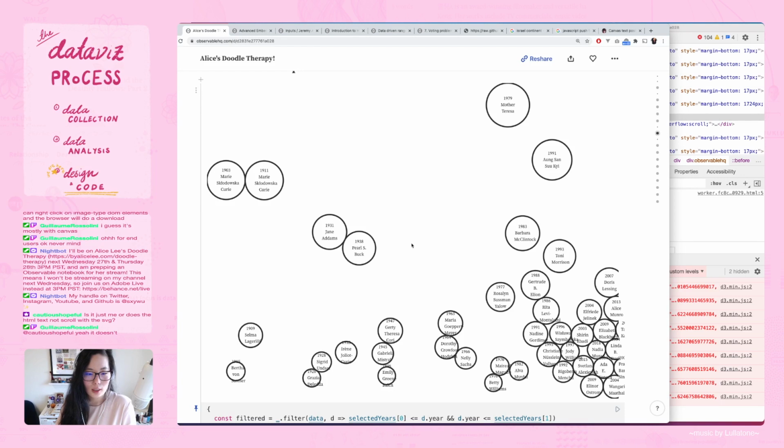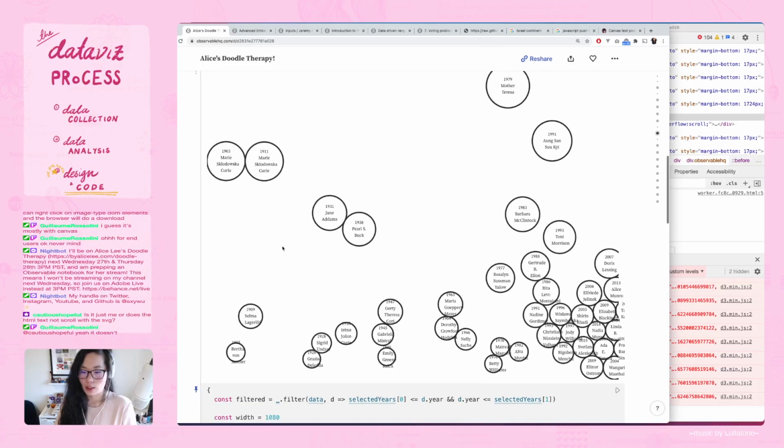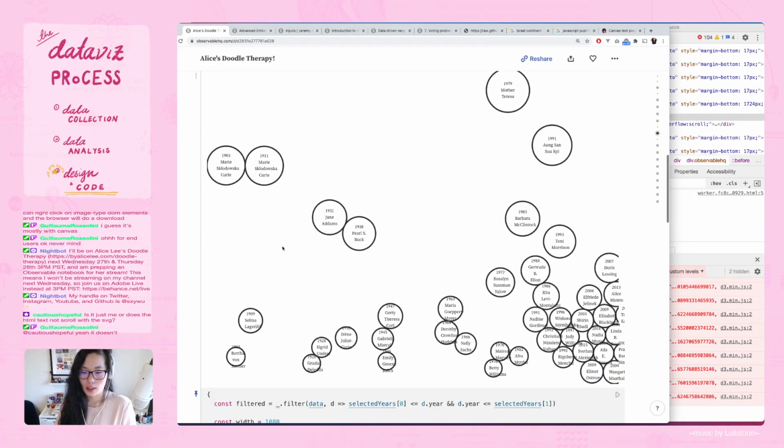So that was the hope. Oh, you know what would be fun? Ideas like if I did the year and name wrapped around the bubble. There's still going to be overlap, so I have to experiment, but I think it's kind of fun thinking through how someone might end up using this.